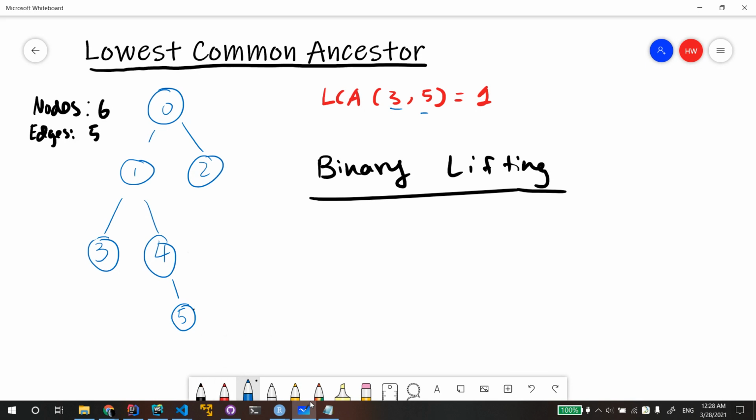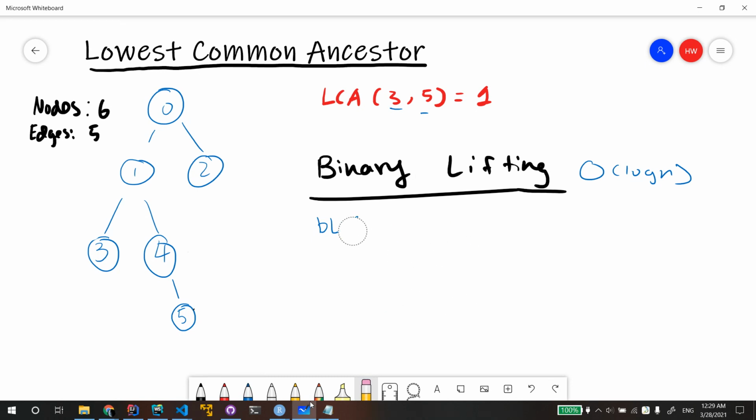What binary lifting does is, if you want to BL, for example, node 5 with a k, an arbitrary number, then it should return the kth parent of 5. For example, if k was equal to 1, then it would get 4. If k was equal to 2, then it'd be 1. If k was equal to 3, then it would be 0. This should be done in O(log n) as well.